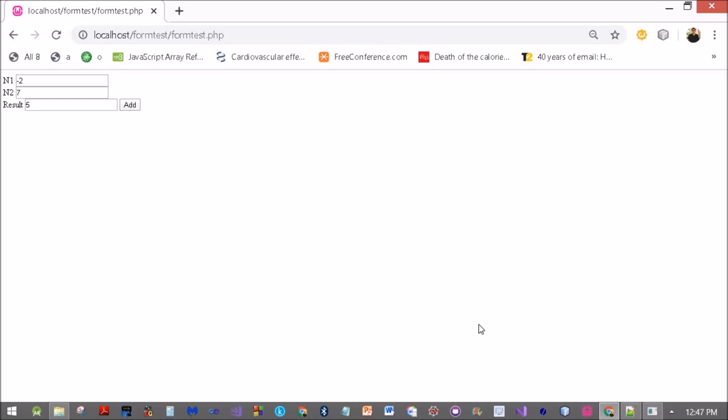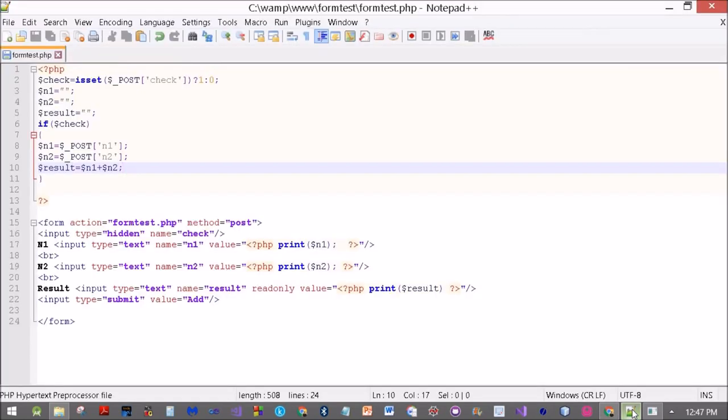We are able to submit a form, access the data on the server, perform the calculations and do it. Now let's rewind a bit. Create a form, give the action and the method attributes. Method is post in this case, I wanted the postback system. Action, we are resubmitting the page to the very same page where the form is being loaded. I put a variable here called check. This is just for checking whether the page is being opened for the first time or it is a postback. By postback, I mean the add button is being pressed.